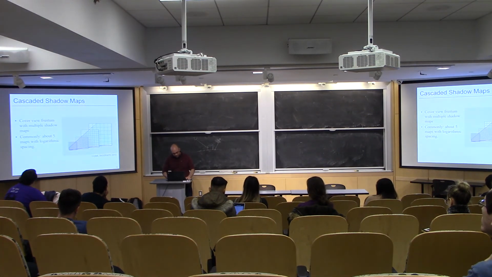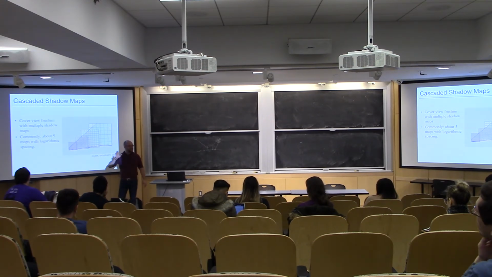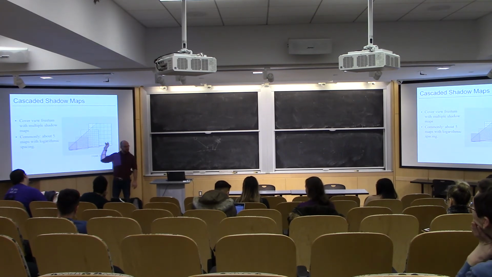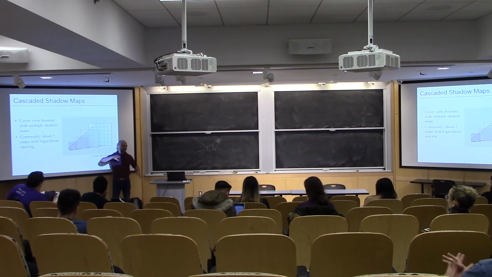So the basic idea here is that I need different shadow maps in different places with different resolutions. But getting this method right is really difficult because the place where you place this density has to do with two things. One is the location of the light, and the other is the location of the eyeball, and you have to work that out very carefully.